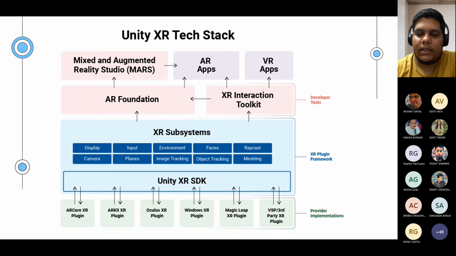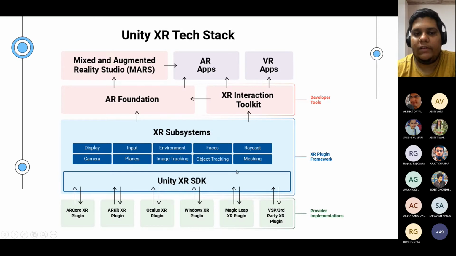But in general, the idea of creating a Unity XR SDK on top of these different individual SDKs is that when you implement something in Unity, you are able to transfer it to different systems without changing a lot of code. This is one of the beliefs or the mission of Unity since the start, when they were doing builds of different subsystems through the same code base itself, which was cross-platform builds. You can do Windows, Linux, Mac, anything you can build directly from the same code base.